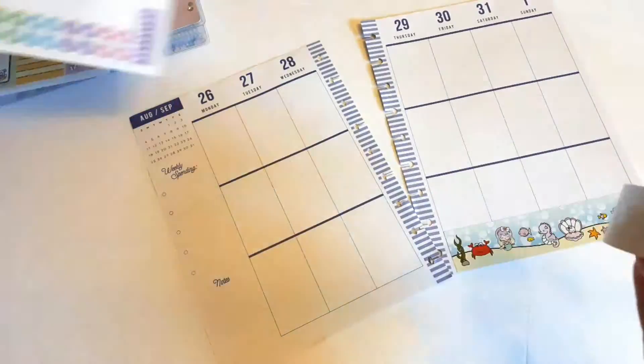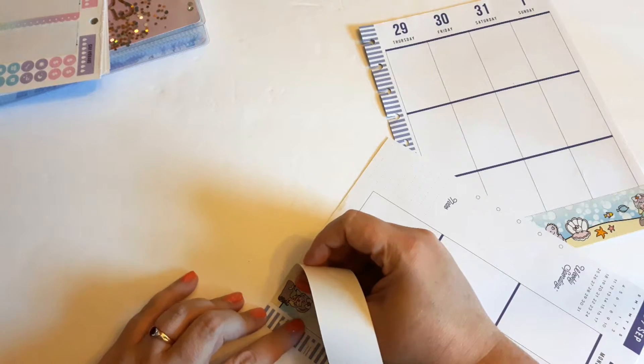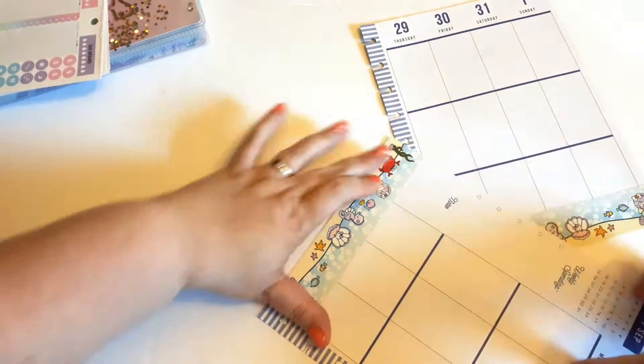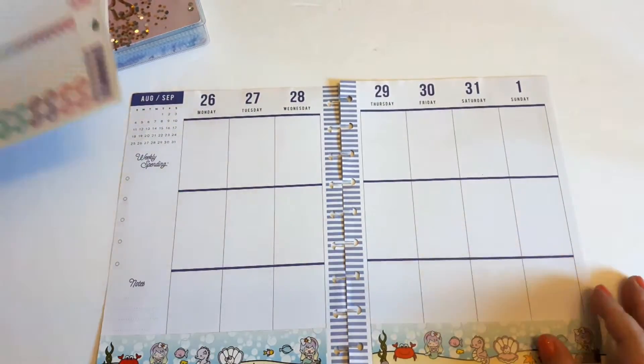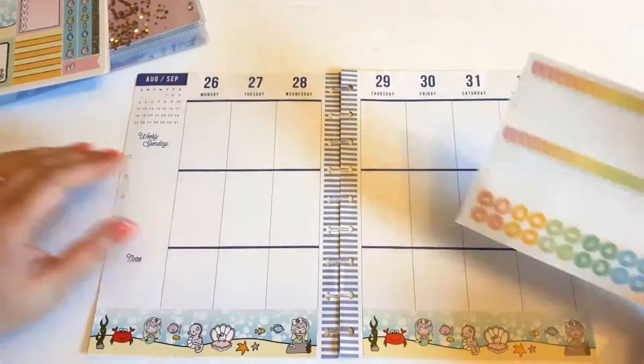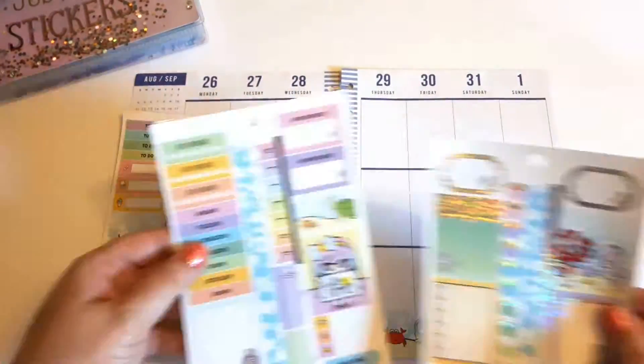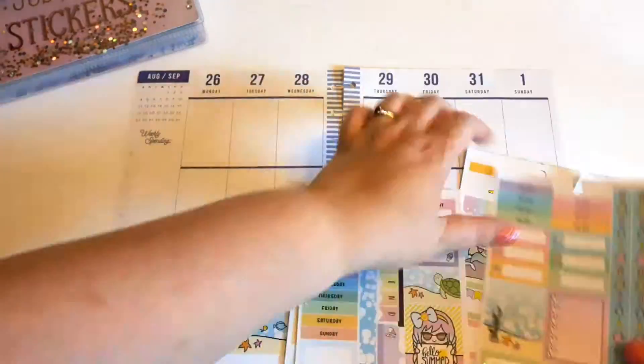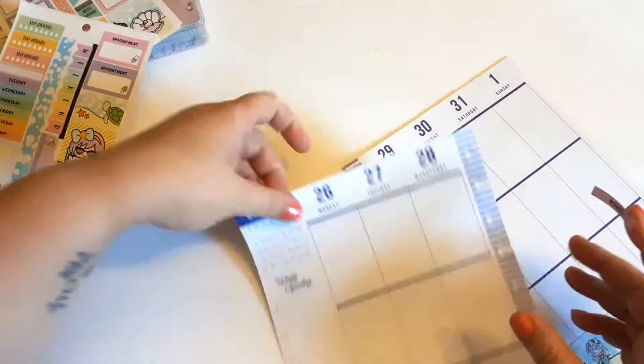Let's see, here I am planning for the week of August 26th to the 31st and September 1st. Can you believe it, September is coming up? It's a long weekend and I'm trying to record this and hope that it's gonna work out.